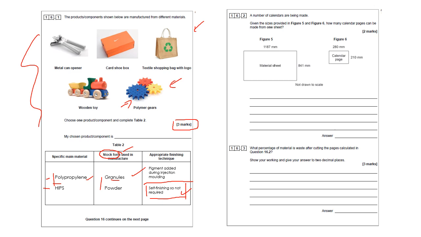Now, if you wanted to answer about any of the other materials, the wooden toy is a nice one to do, because you could name pine, beech, you could even name plywood, they would let you have that. Stock form, plank or sheet, you would get the mark. And then a finish, paint or varnish or wax. So that's relatively easy. With questions like this, where it's only a short answer question, just go for the one that you think you know. You might not quite know how it's made, because you're not being asked that, you're just being asked a short amount. So check the question before you pick what you're going to talk about.